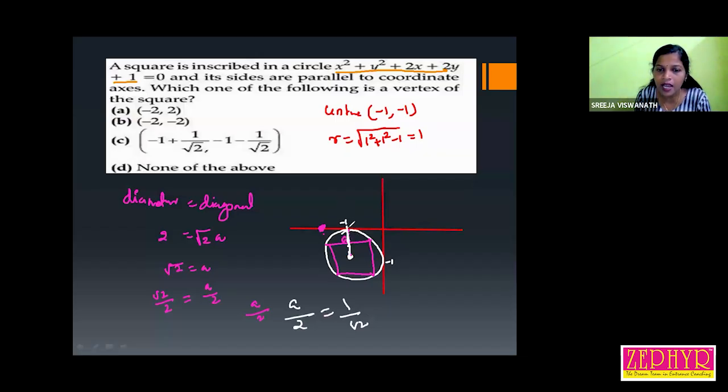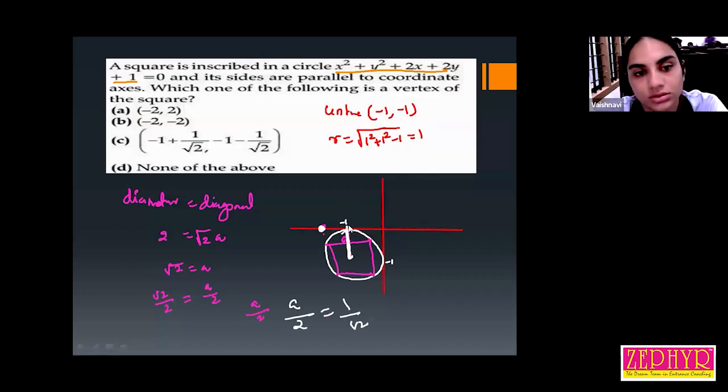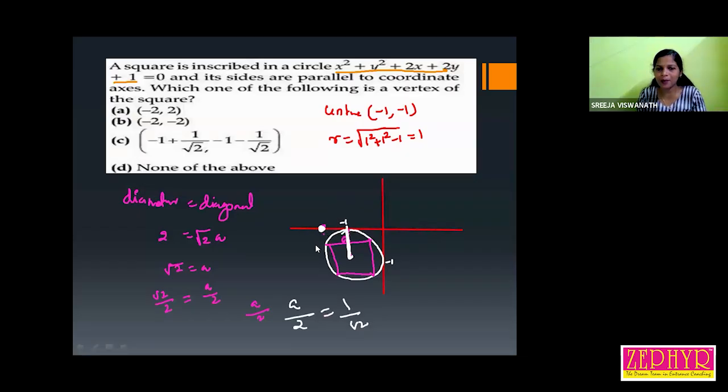Already at the half, we reached the point minus 1. Then what is this coordinate? Anyone? What is that coordinate? Already minus 1. ഓൾറെഡി മൈനസ് വണ്ണിലാണ്. ഇനി ഹാഫ് ഡിസ്റ്റൻസ് കൂടി ബാക്കിലേക്ക് പോകണം. ഹാഫ് ഡിസ്റ്റൻസ് എന്ന് പറയുന്നത് 1 by root 2 ആണ്. So here minus 1 minus 1 by root 2. This is the x coordinate.